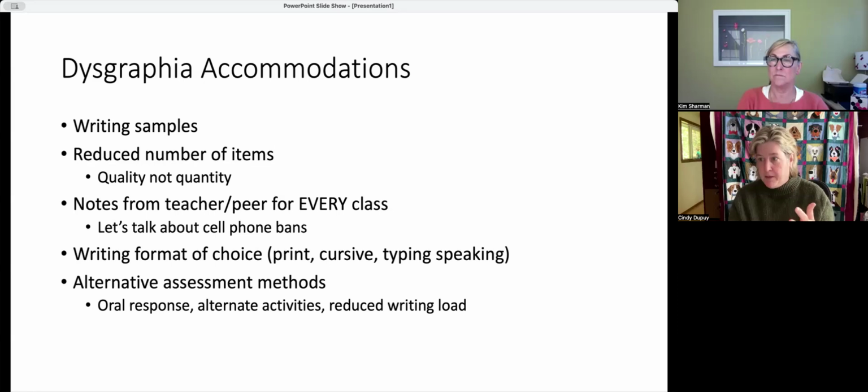And that could be a parent, that could be a tutor, that could be another teacher, like in a learning support class. Everybody is on the same page as to what the expectations are. It does not have to be the same topic. So if we're writing research papers on Shakespeare's plays, you could give them a sample of Macbeth for writing Hamlet or whatever. Give them a target. Here's what I'm looking for.